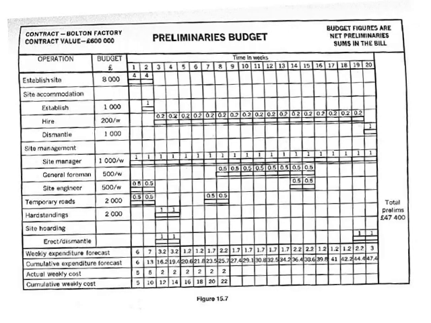And then your preliminary budget. Your preliminary budget is your site establishment, where you have a little bit of a cost. Then you've got your site accommodation, hire, dismantling, site management, site manager, 1,000 work hours. So this is divided into equal parts. So I think this is fairly straightforward. It depends on how you schedule your project. Again, you add it to the bottom like such, and you have your cumulative action.